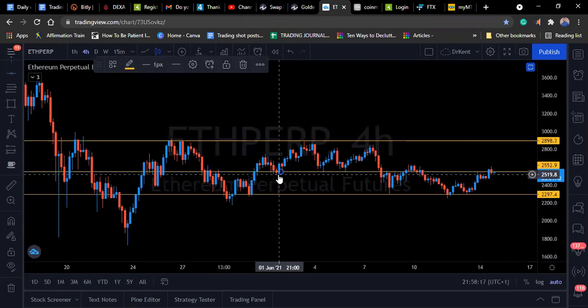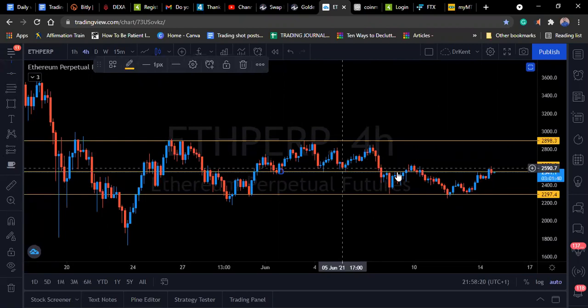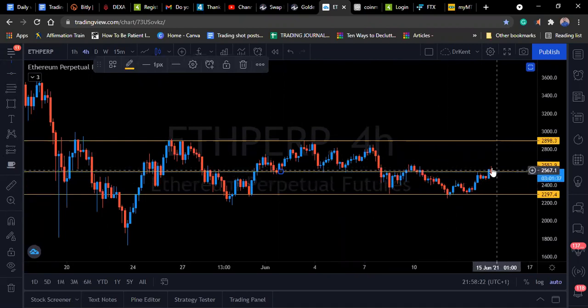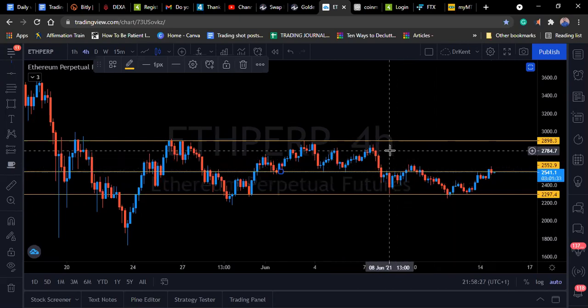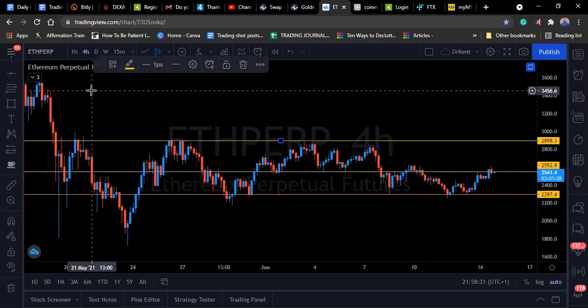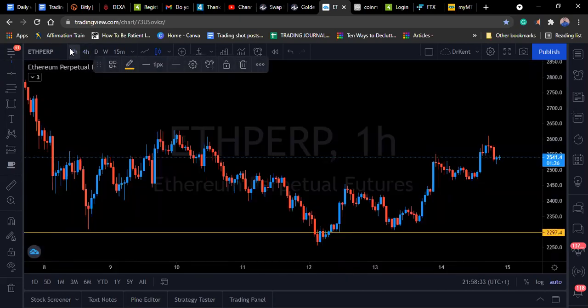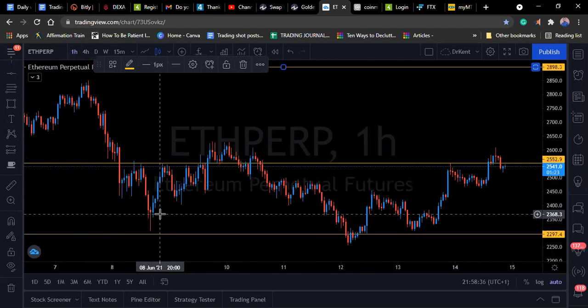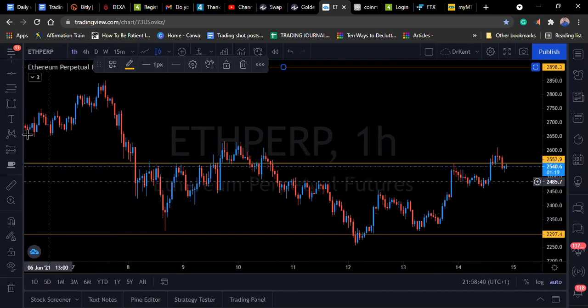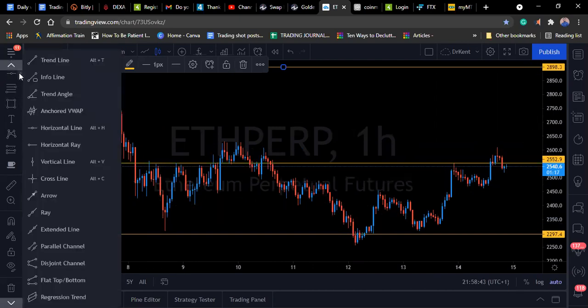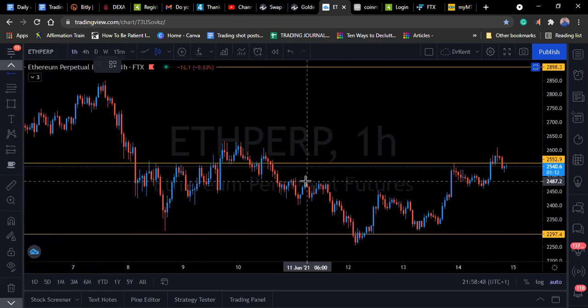Why? You had 1, 2, 3, 4, and now you're having a fifth reaction here. So these are your key levels. I haven't identified these levels here on H4. If you now go to H1, this is H1. Any support and resistance you now draw on H1 will be your minor level. So you can choose to represent it with a horizontal ray. This area, for example, will be a minor level.